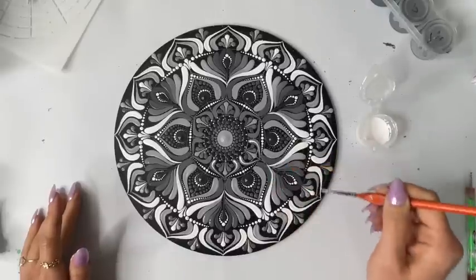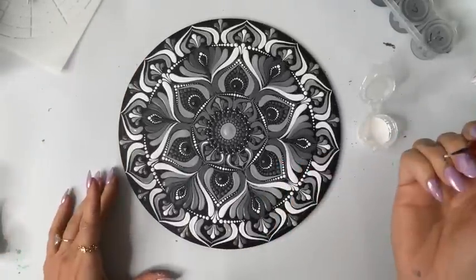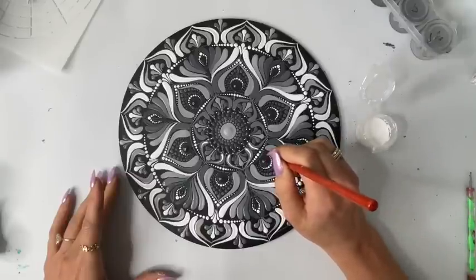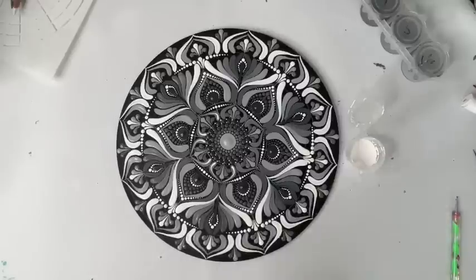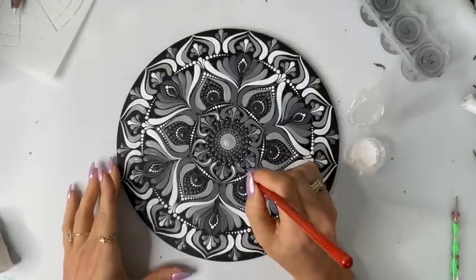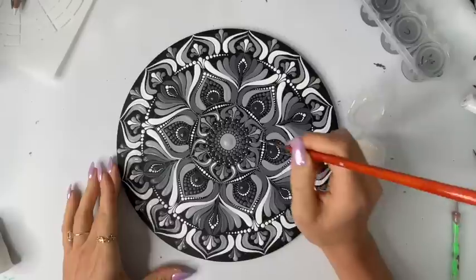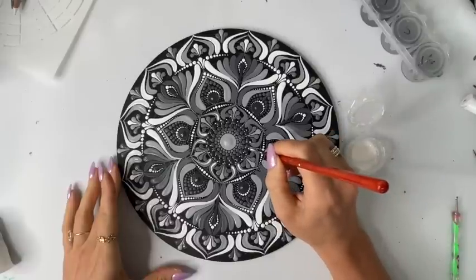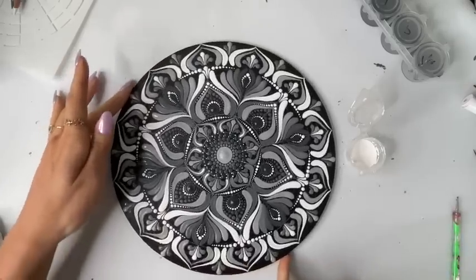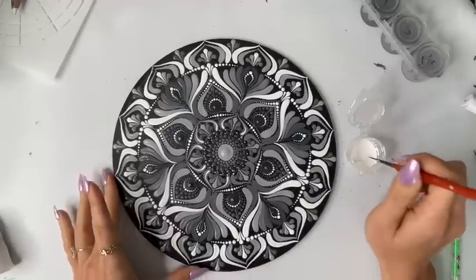This would probably be easier if you let all of this dry first so that you have somewhere to rest your wrist, but for this tutorial, I'm just going for it. I feel like it just really brightens up the center there. You can see the difference between the highlighted ones and the not.